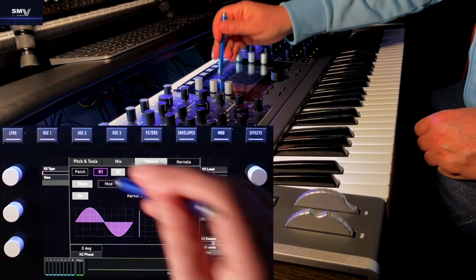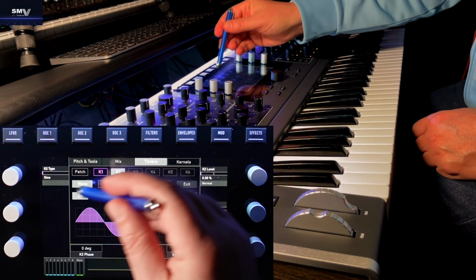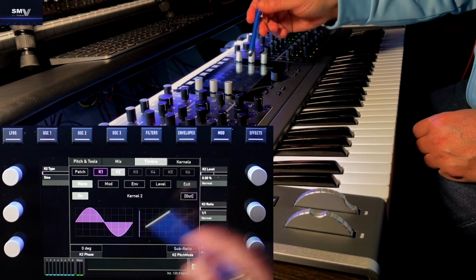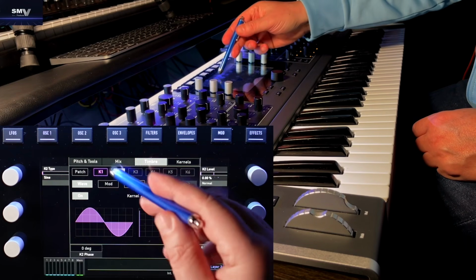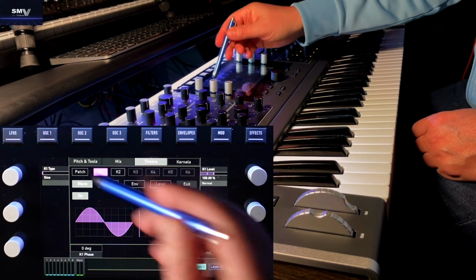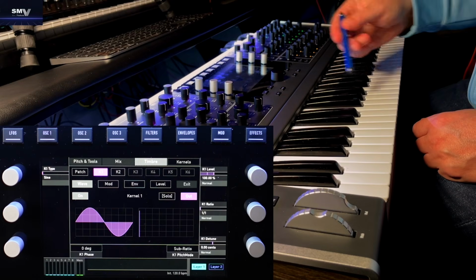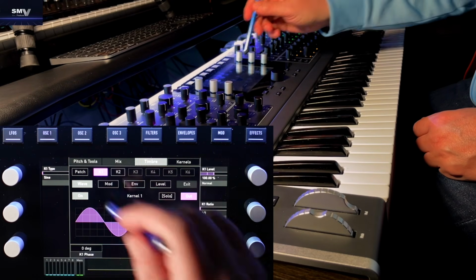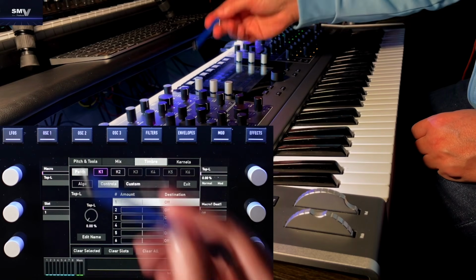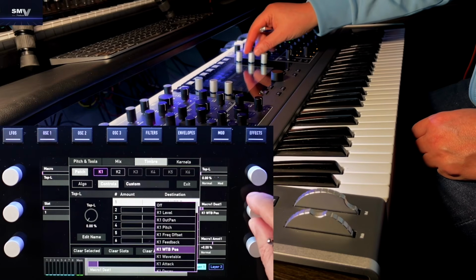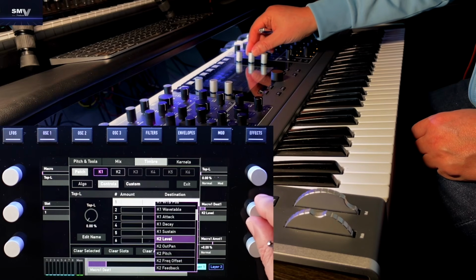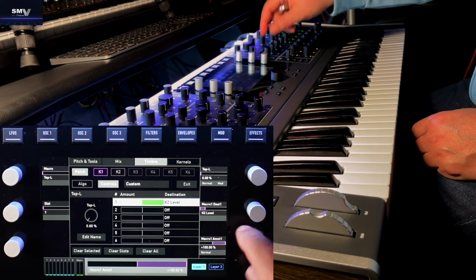And so let's say that I want to assign the level of the modulation, that is going to K1 by K2. So top L, we go to K2 level, maximum.